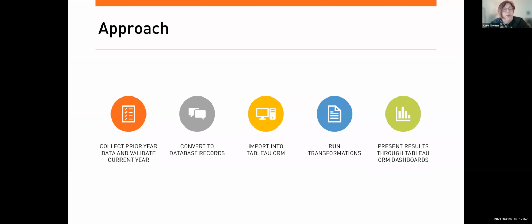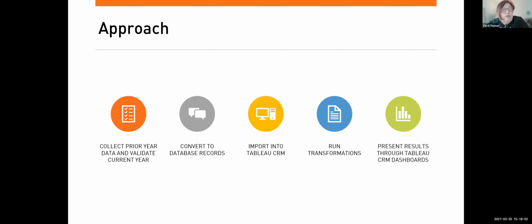So an approach. I mentioned earlier, my first foray into this approach was because I needed to do this work myself. Subsequently, I've worked with a number of schools who have been in situations where they're transitioning to new systems, where they've never really had perhaps an effective approach to doing this year-over-year reporting, or they've lost staff and they just really need help. And so developing a replicable approach has been important. And that approach consists of 5 steps.